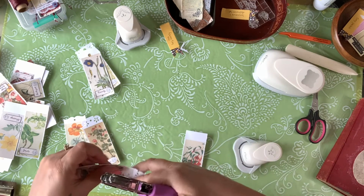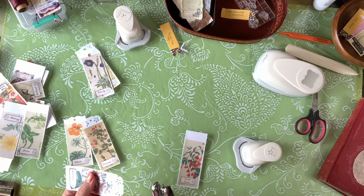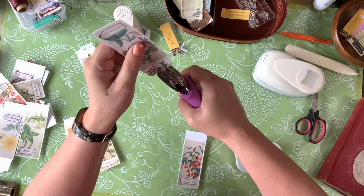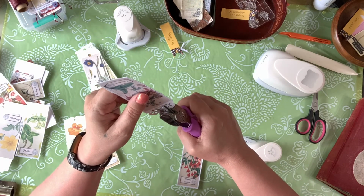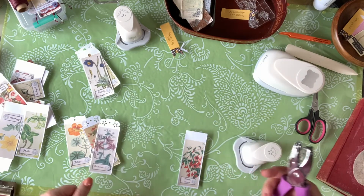And then I'll just take my little, let's see, what is this? I think this is a 1/8 inch punch. And I keep coming off screen. I apologize for that. And make my little hole. And there's another tag.